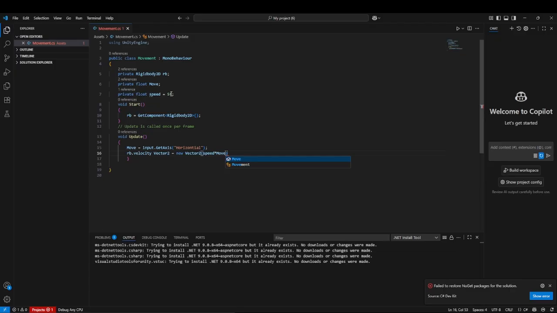This essentially, for our purposes, multiplies 5 by either 1 or -1 depending on your input. A is -1 and D is +1, by the way. And we need the Y, so rb dot velocity dot Y.